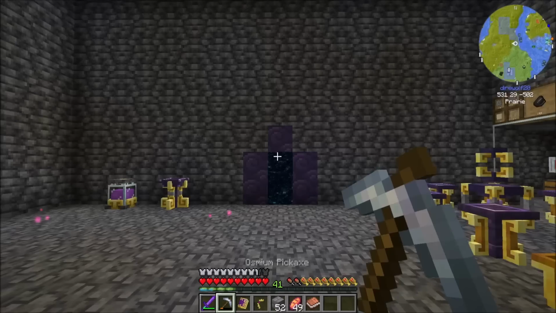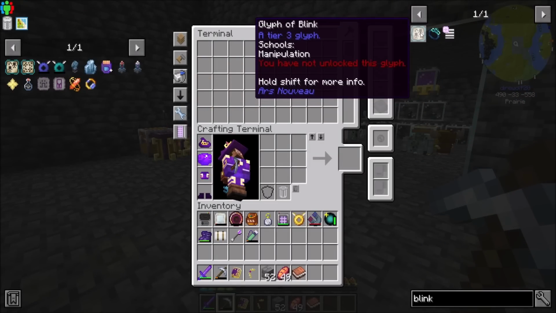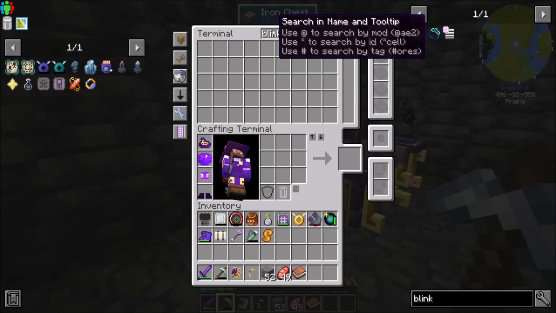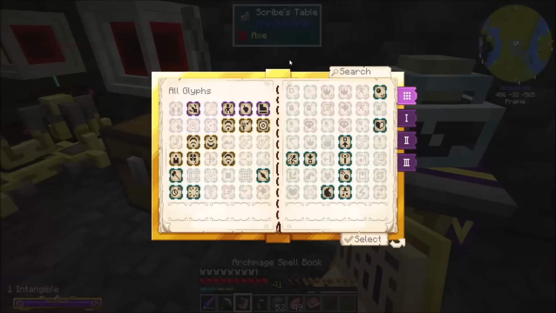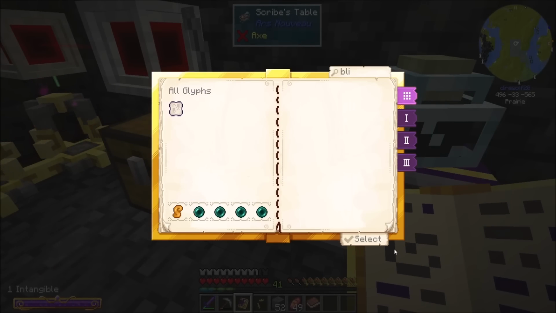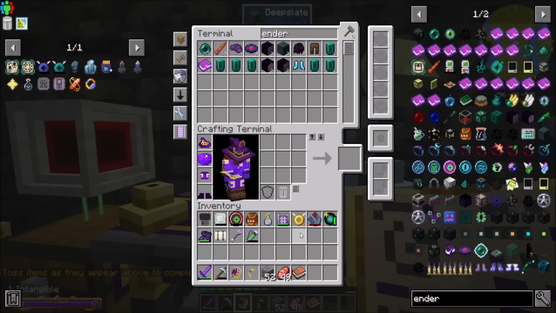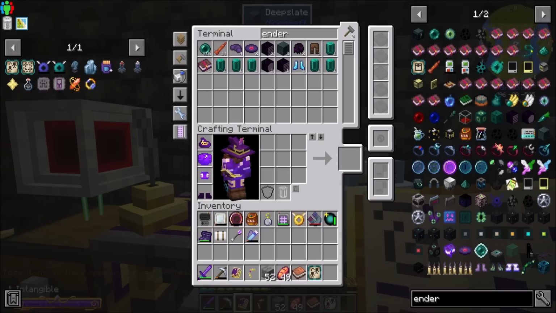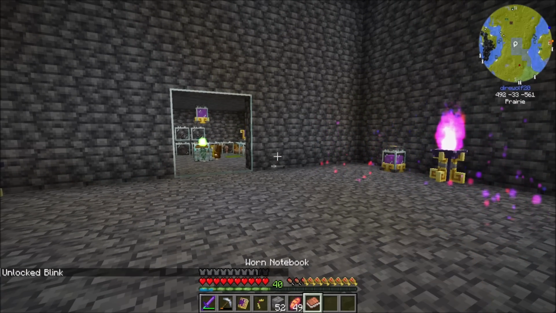Now, the other one I wanted to try was Blink, right? We definitely wanted to try out Blink. That's also a tier 3 glyph. So that's going to be a manipulation and a bunch of Ender Pearls. I missed how many that was, but that's okay. Blink. It's 4 Ender Pearls, I believe. Yep. That's exactly what it was. How cool is that? I love magic. Alright, so let's try out Blink real quick, just to see what that looks like.